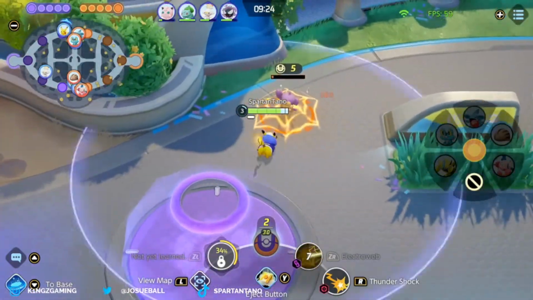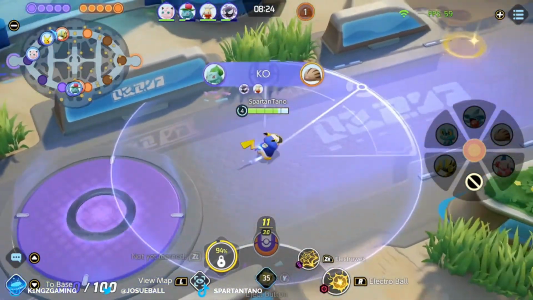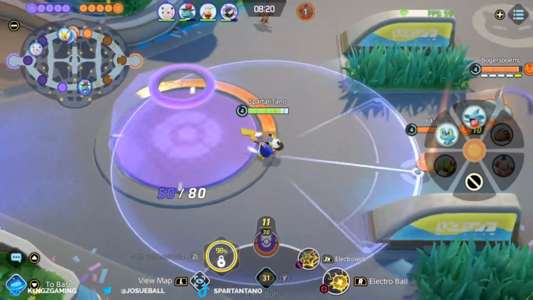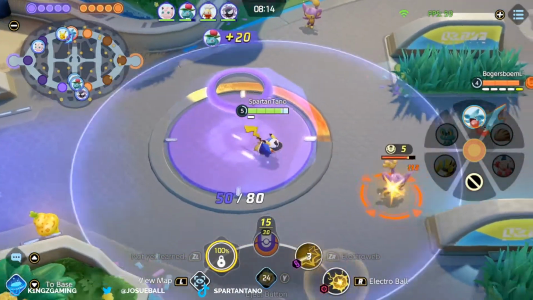Next one we have is Team Fight Dreadnought. You'll hear this on every guide video for Pokemon Unite, but Dreadnought is the most important wild Pokemon to attack other than Zapdos. Not only does taking out Dreadnought give your whole team a shield, but they also get a buttload of XP for it.